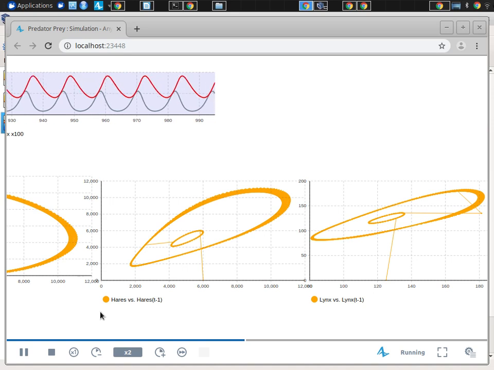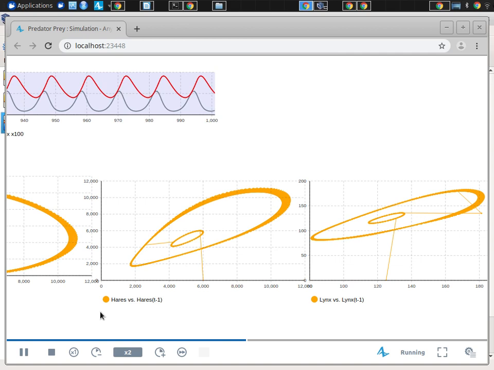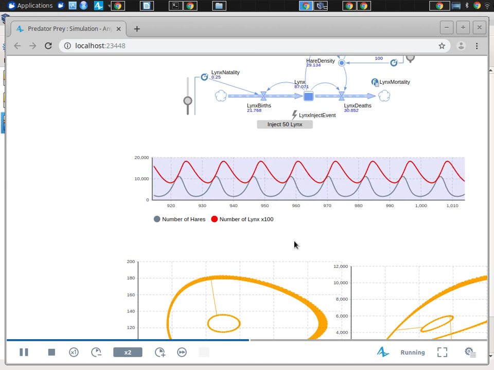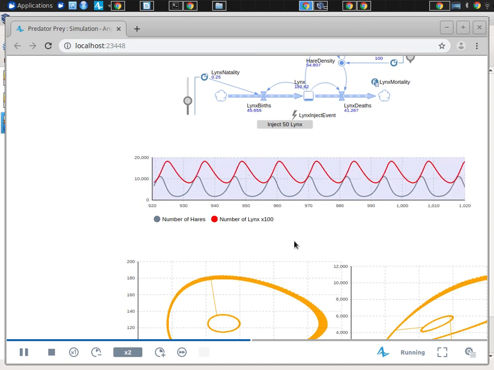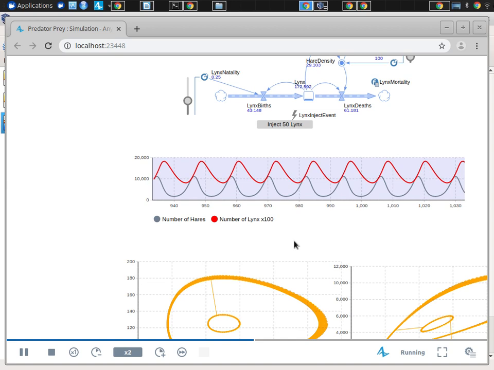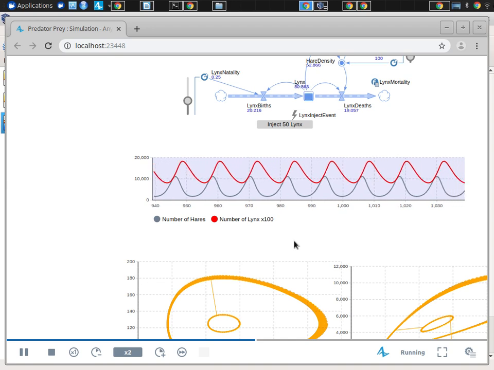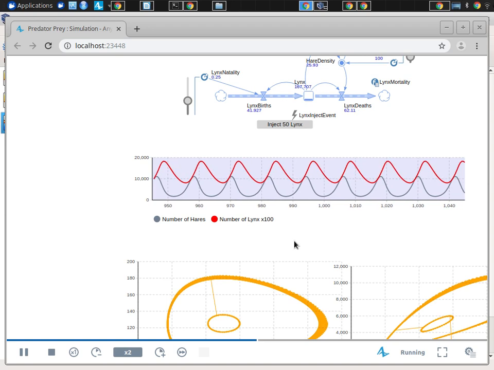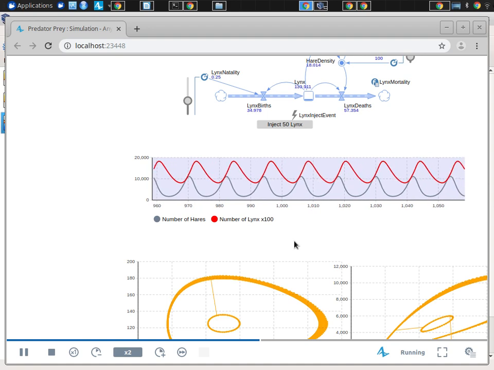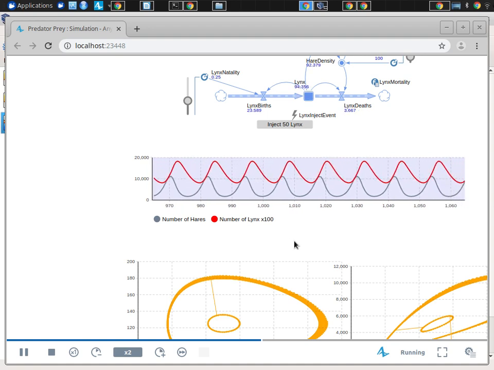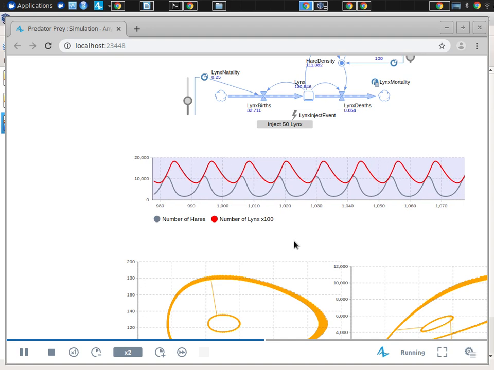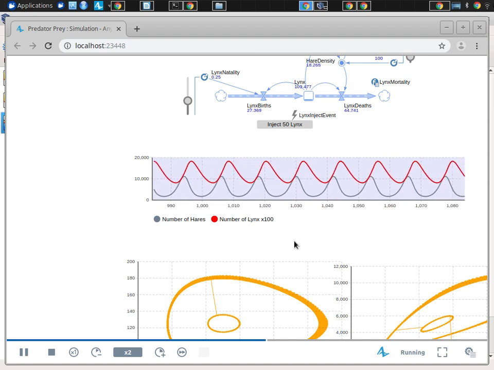Now, that may strike you as curious, but it makes sense. Remember we said upstairs that previously, here with the hare population, if I were to tell Wade, I'm not going to tell you what the lynx population is, but the hare population is really high right now. Wade could, with good reason, say, well, probably the lynx are very happy. He's not going to tell me how many lynx there are, but he'll tell me that probably, unless there's a ton of lynx, they're going to be happy and fat and probably multiplying rapidly.